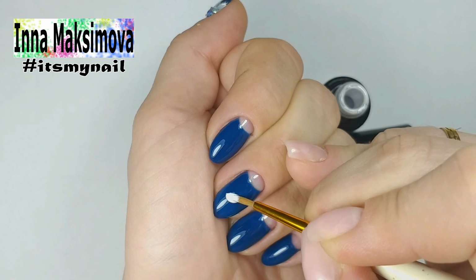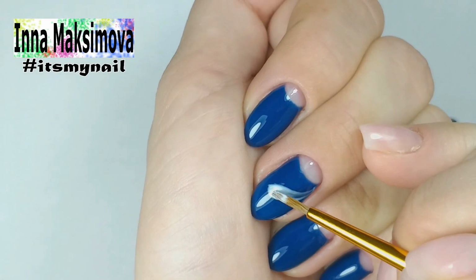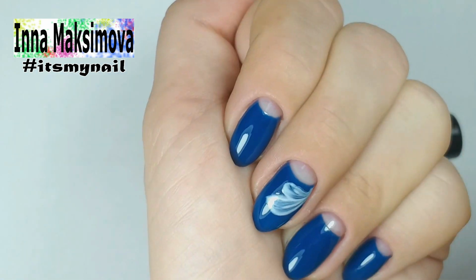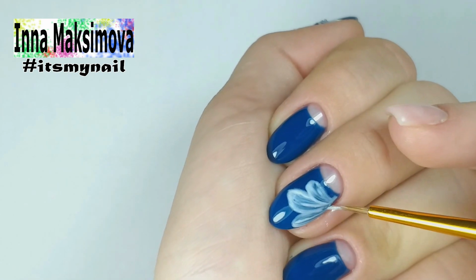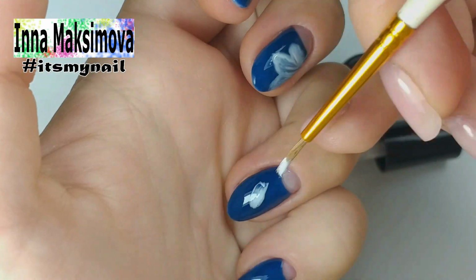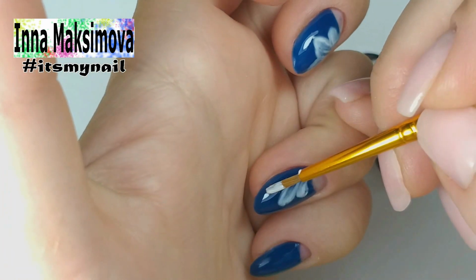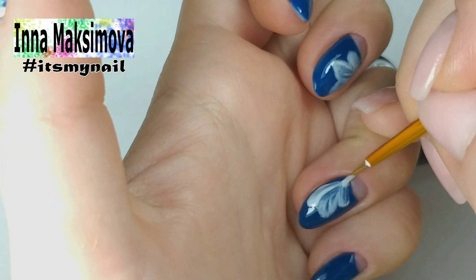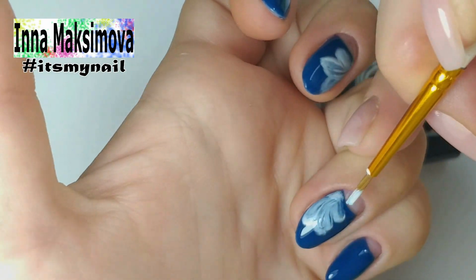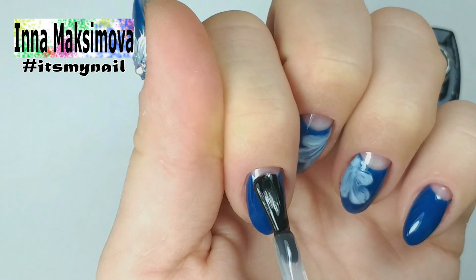I need a white gel polish. I soak the brush in it and paint the flower petals with strokes. I press the brush on the nail, move it, loosen the pressure and get it to the center with the tip of the brush. On the sides, I add volume to the petal. Due to the pressure, the color doesn't lie in the solid even layer. There remain some veins. I add more petals. I cover up all nails with a top coat.